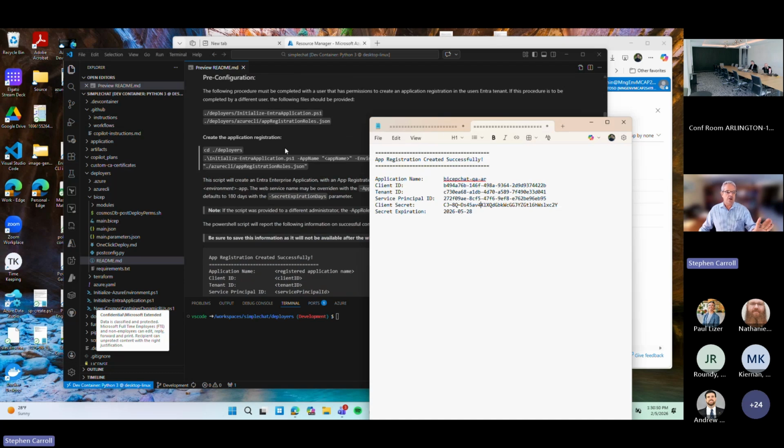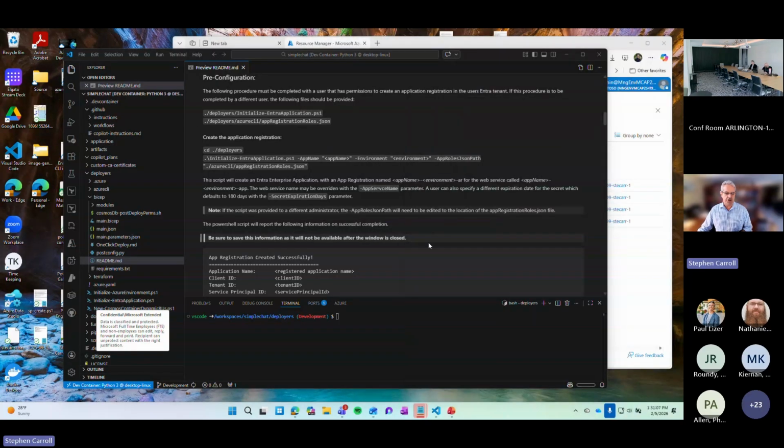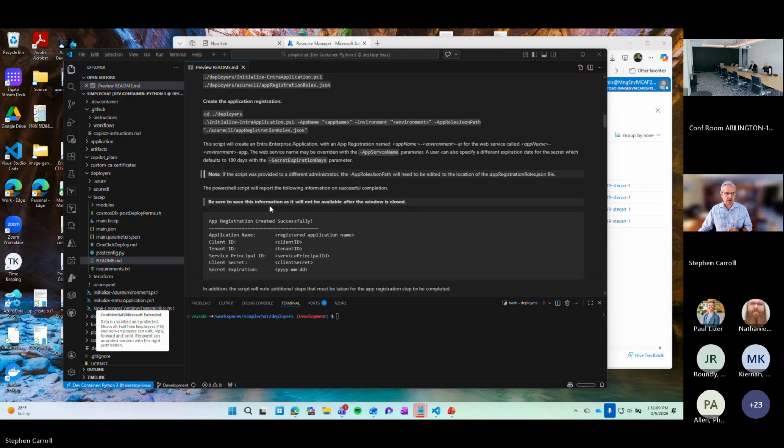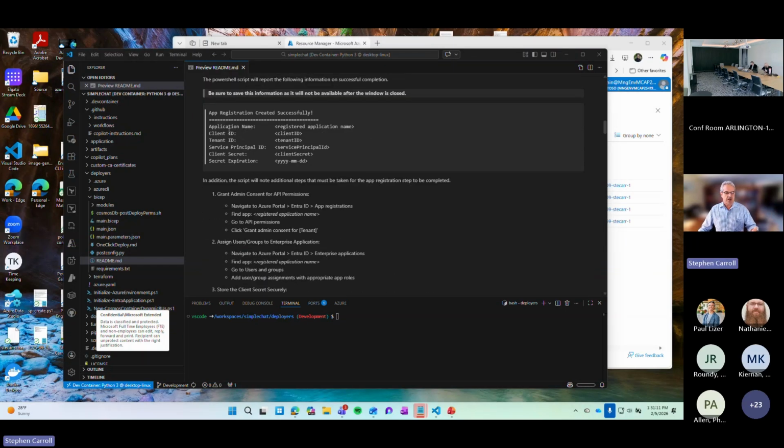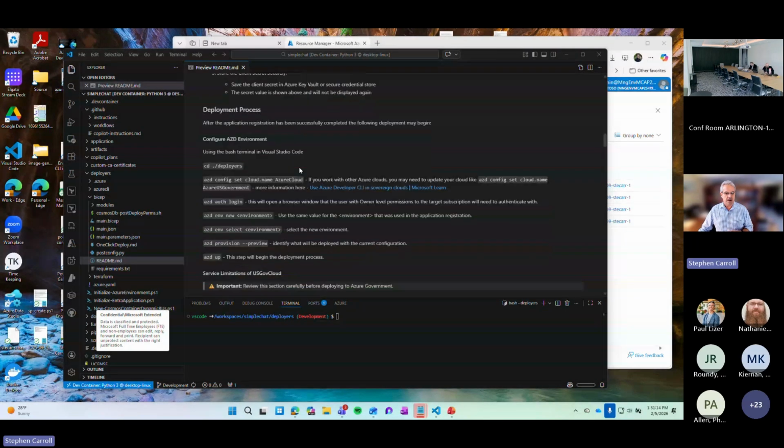So we received this. The reason we split these 2 PowerShell scripts out is that in a lot of organizations, the Entra admins are separate from the folks that are actually deploying the application. So we wanted to separate that out so that there was a process that can be used to move that information out. So as we've got all of our variables defined here, now we can actually start going through, and you'll see that we go into the deployment process in our document. And I'm going to do this right as we go through here.